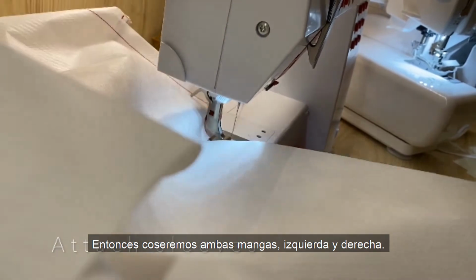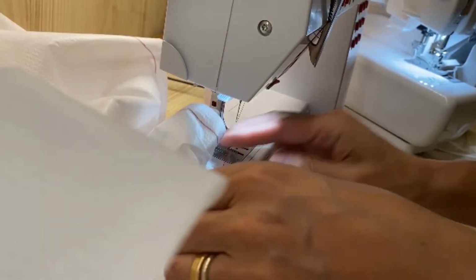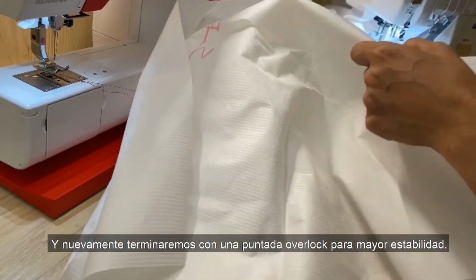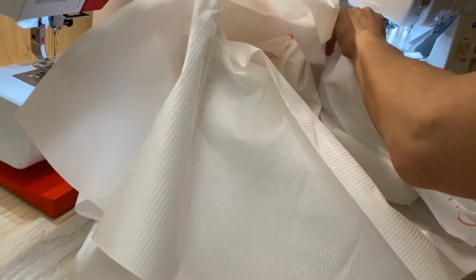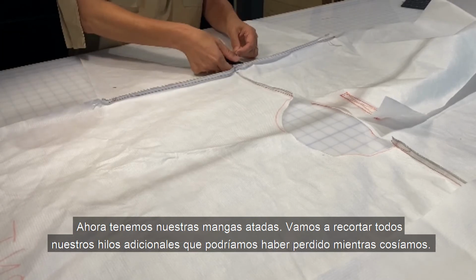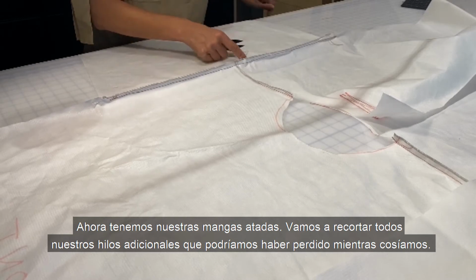So we'll sew both sleeves, left and right. And then again, we'll finish that with an overlock stitch for extra stability. Now we have our sleeves attached, and we're going to clip all of our extra threads that we may have missed while we were sewing.